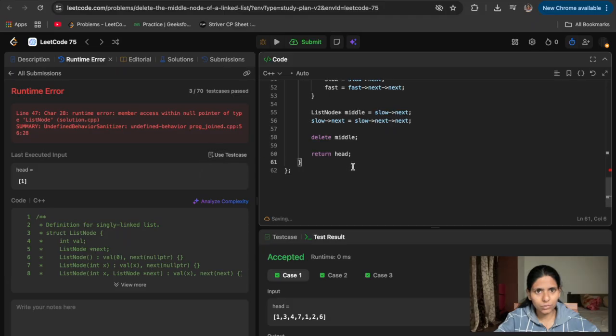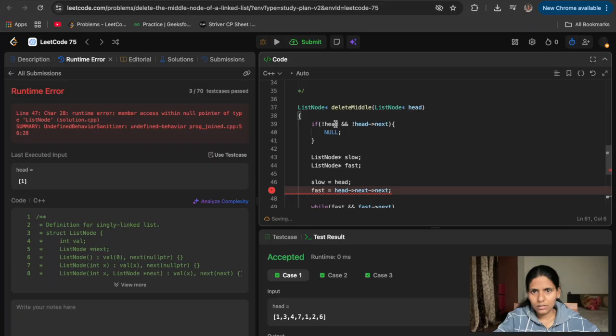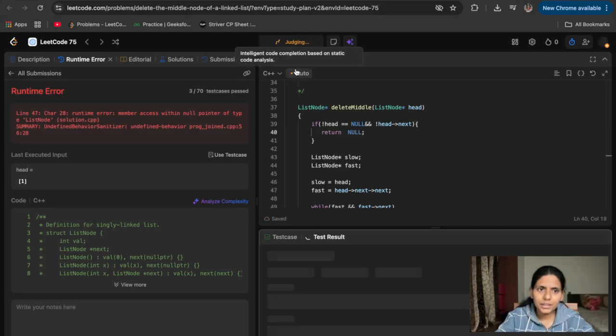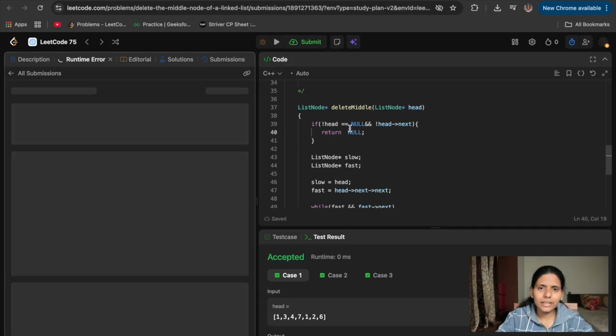Okay, if there is only one node, then it's not getting it. How? We did it right. If our head equals null, or my head's next equals null. Okay, I got it. Keep it as that is. Just return null here. Okay, and run it and submit it. That was my bad.